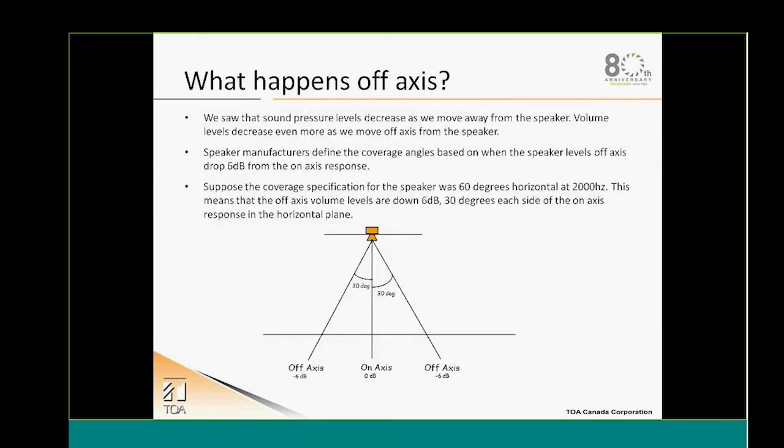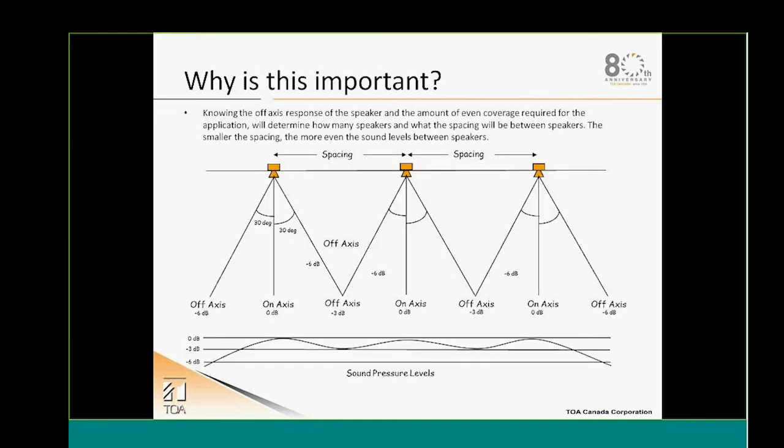And what happens off axis of my speakers? Same thing. If with distance we're losing 6 dB, off axis at 30 degrees we also lose 6 dB. So to make a good design and to make sure that we have an even sound all across the room, we need to take that into consideration also. In order to make sure that my system doesn't vary too much and I have even coverage, I'll make sure that the off-axis spacing is good enough so I don't lose more than 3 dB, in order to keep my sound pressure at a good level everywhere, a good even coverage.